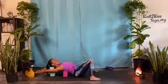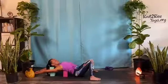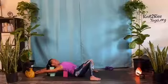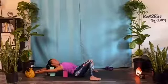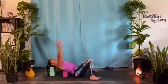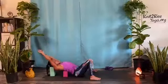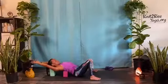Inhale, lengthen the sides of your waist from your outer hips up to your outer armpits. Exhale, feel your belly soften inward towards the back of your body. Inhale, raise your arms overhead, unhook the thumbs. And then exhale, switch the other thumb on top and continue to stretch the arms again overhead.